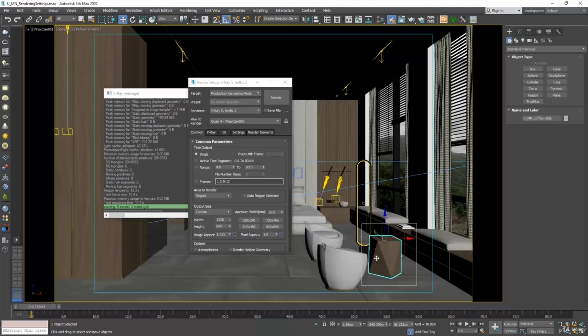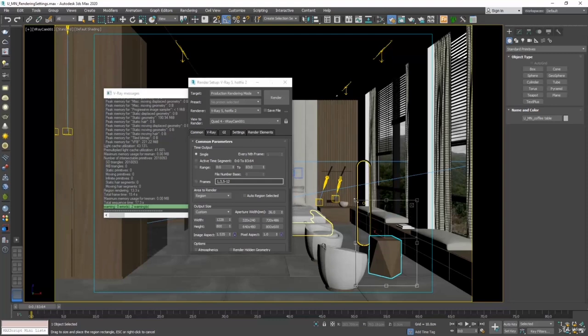But we can see that V-Ray saves our selection, so if I hit render, it will only render what is in this region, which is the coffee table. If we want to adjust the region, we will go to the render setup window, to the area to render, and although here it says region, we will click and reselect region. Now the handles are again enabled and we can change the size of the region.